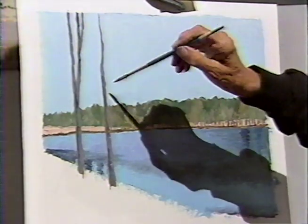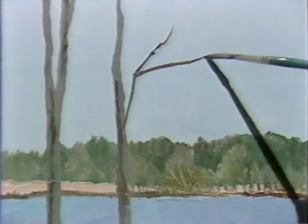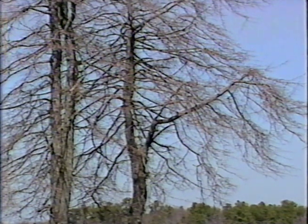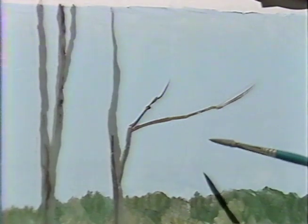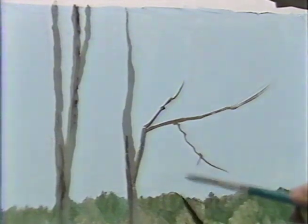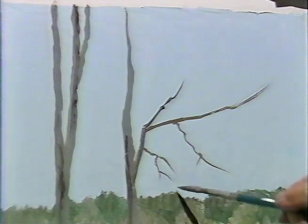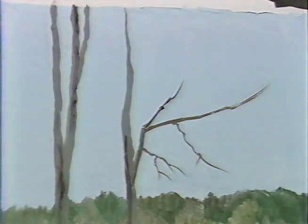Here's this strange branch that is going off into many different directions, and the ease with which you must do these branches is evident here. You have to use a very light hand and very thin paint, and this wonderful brush, which is incidentally a synthetic bristle brush, works very well. Its life expectancy is not as long as a red sable, but it is also 1/10 the price. Something that I think needs to be attended to many times when you buy supplies, because they tend to be expensive.